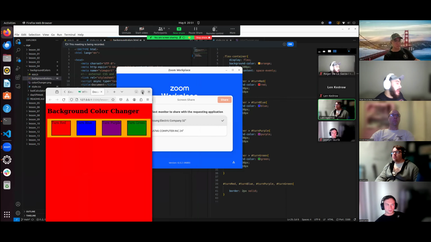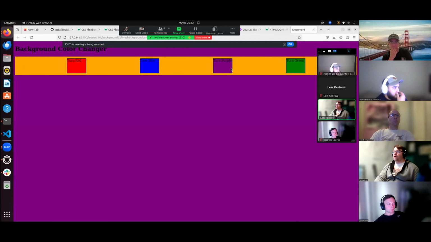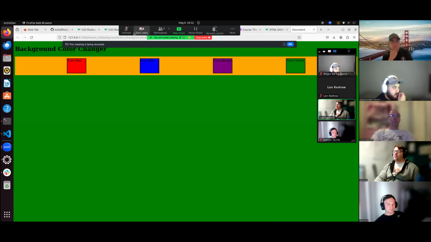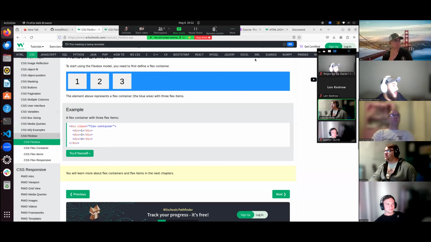So, it's interesting because I went with wanting to separate the boxes first. The way I ended up doing that is I looked up Flexbox, because I don't know what led me there originally, but I went down this rabbit hole of lack of success when Roger came in and gave me some hot tips.